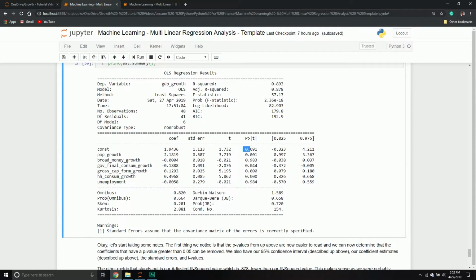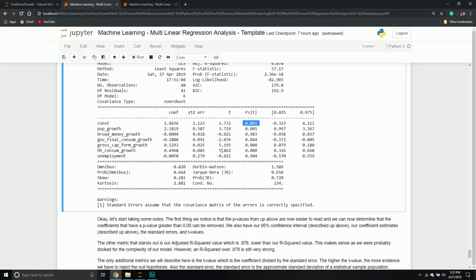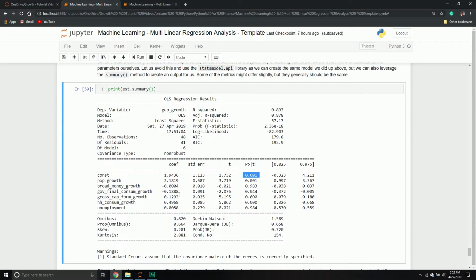That's all fine. The constant, you'll actually see the constant. We should technically reject the constant as well. So the intercept, we'll see actually that we can keep it if we remove the other variables. So that's kind of what I'm going to say about that one for right now. But we can actually keep that one if we remove the insignificant variables. But really what we should be taking away from this one is we have some variables that were insignificant, and that's just the only other part.